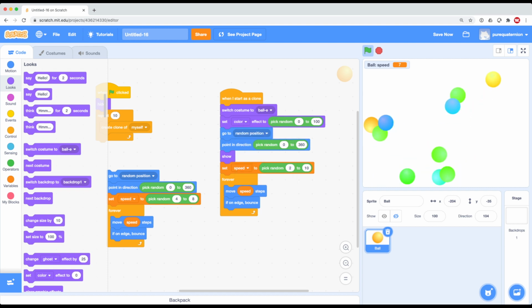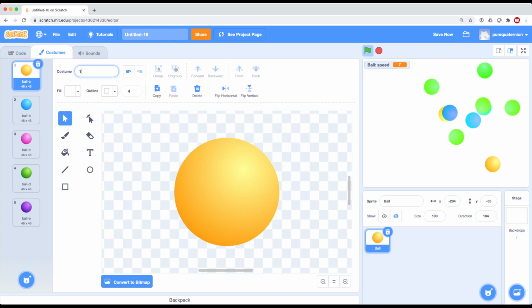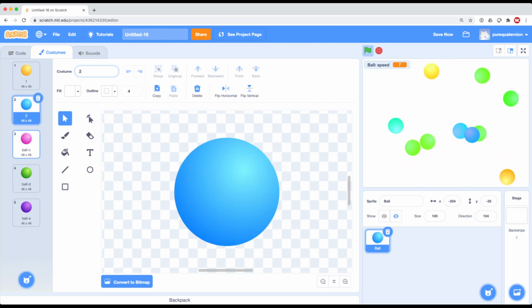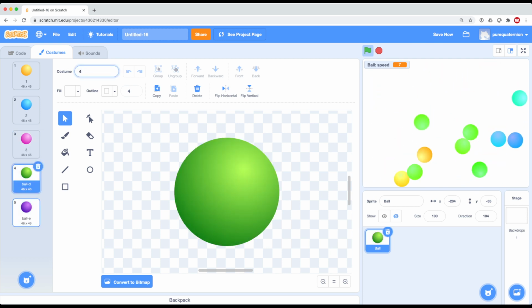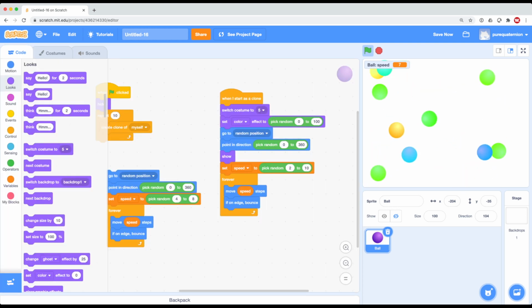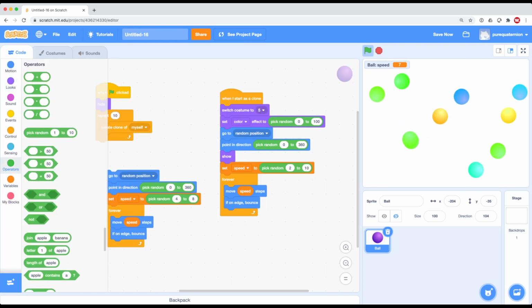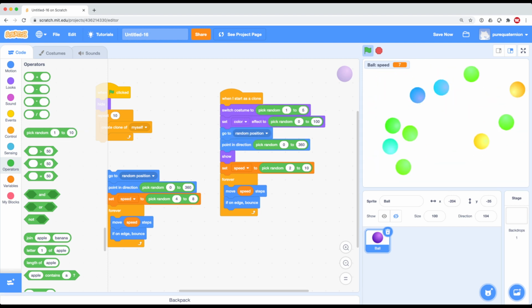So what I could do instead is switch to, actually, this is really cool. Let me go into the costumes and change the names of the costumes to 1, 2, 3, 4, and 5. The reason I did that is because then I can switch to costume number random between 1 and 5.